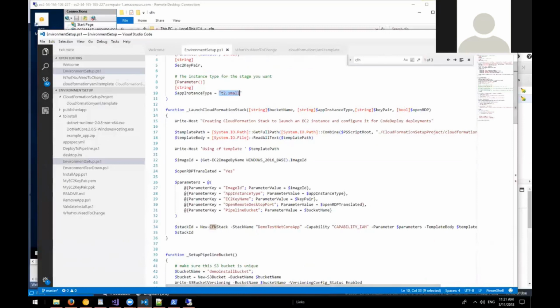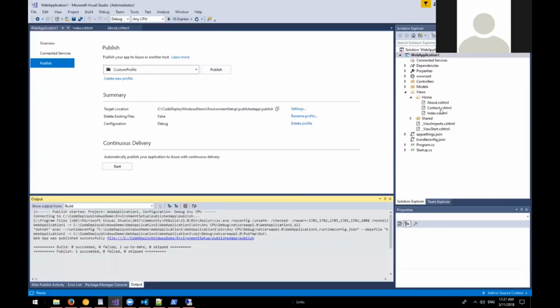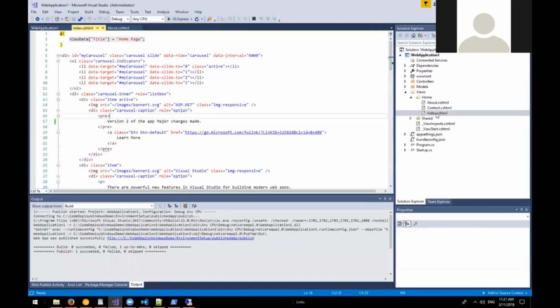But now the idea, with the demo here, is you should be able to go ahead and make many more changes to your .NET Core application. And you could have a Jenkins job or some other job that pulls it out and builds it.